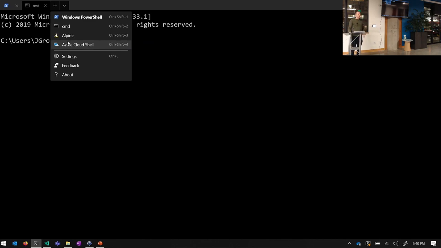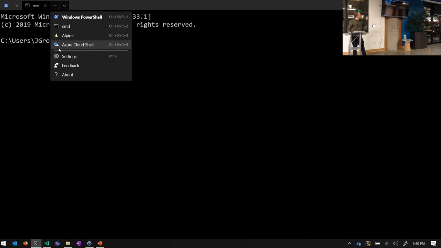And also Azure Cloud Shell comes right in. If you're not familiar with Azure Cloud Shell, this is basically a version of Bash or PowerShell that runs on the Azure platform. It's a little container virtual machine that runs in their environment, and it synchronizes all your settings with an Azure storage account. It basically costs nothing. It's like 2 cents a month, and that's just for the storage account associated with your backend. And it gives you a lot of power to be out there. It also gets its own identity. So if you run a lot of Azure commands, I really recommend checking out Cloud Shell, because it's a great way to centrally store things. And not only can you access it from here, you can access it from the browser, you can access it from all kinds of places.